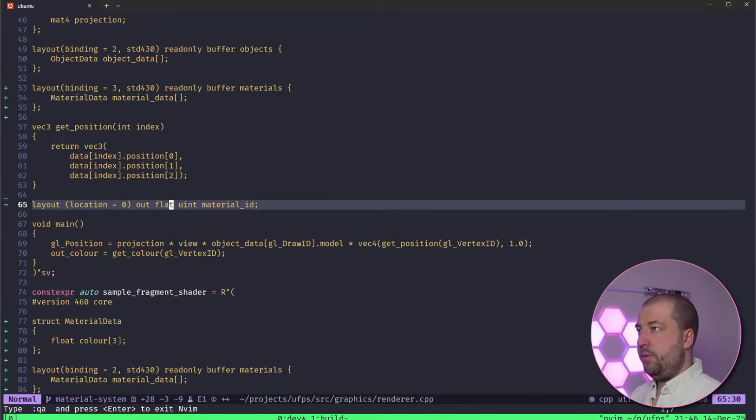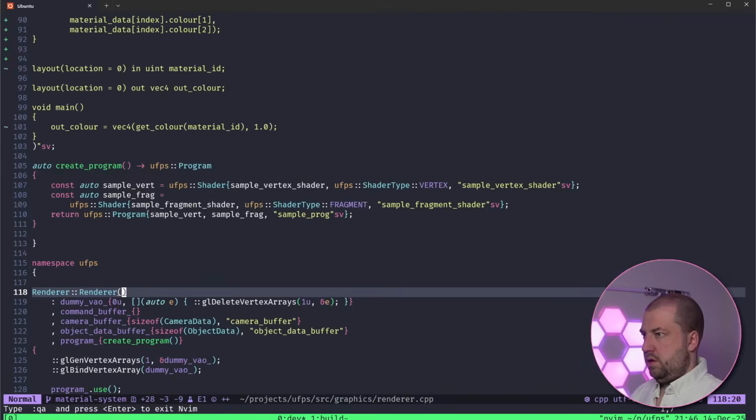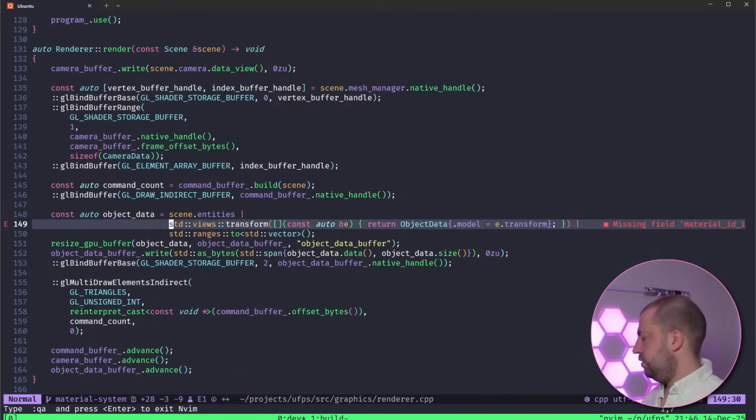So the renderer now, this has got to, Christ, what's this got to do?